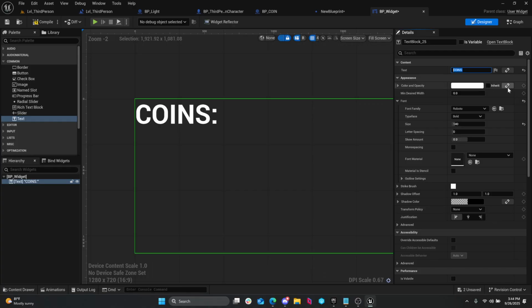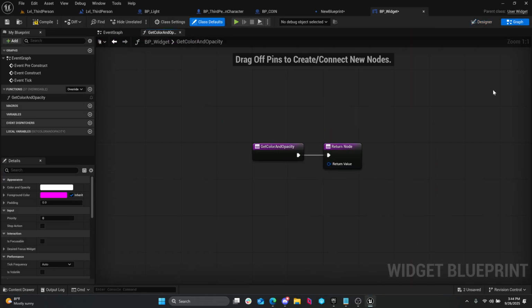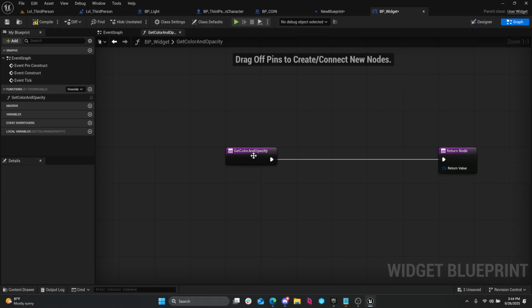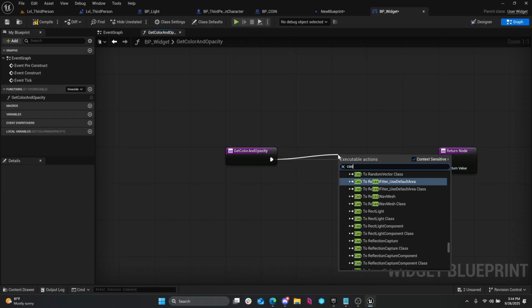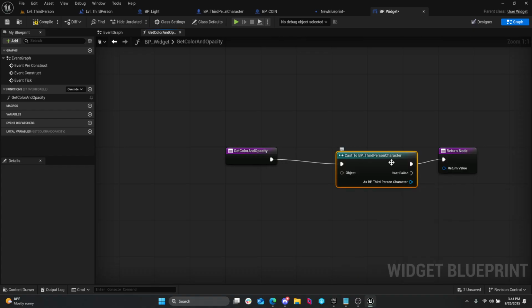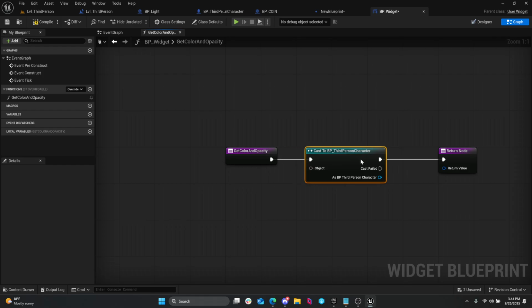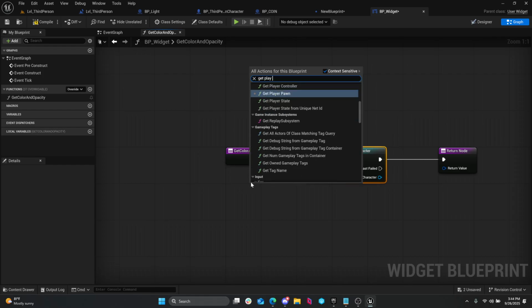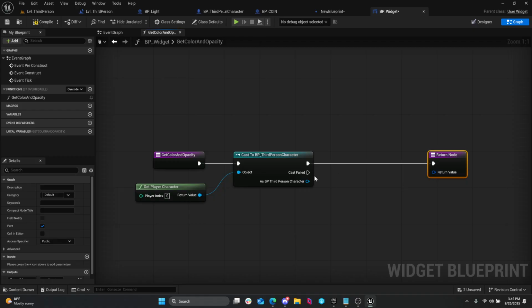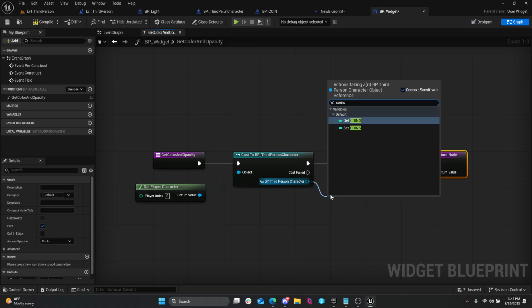So if I freestyle, figure this out, I got to create a binding because I don't want it to just be text. I want it to get the value from the variable. So I have to do that thing where I cast to third person character again to get the variable for player character, speed coding object, drag out from here, we should see coins, get coins.